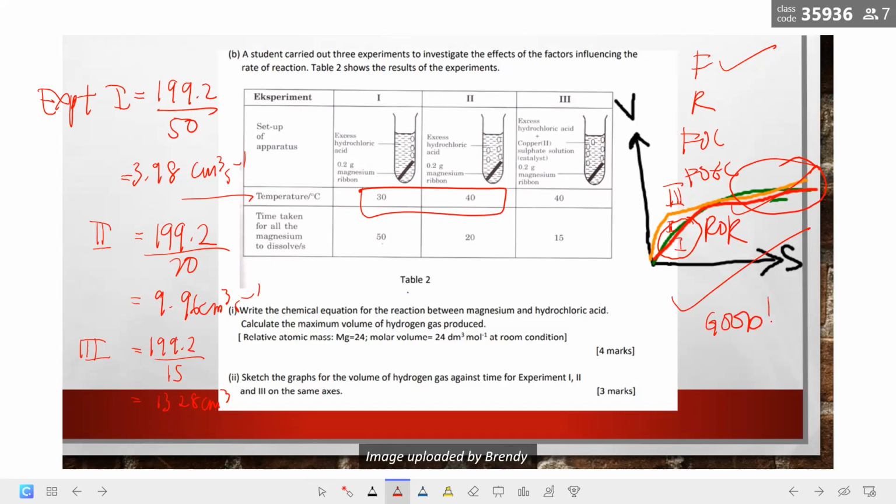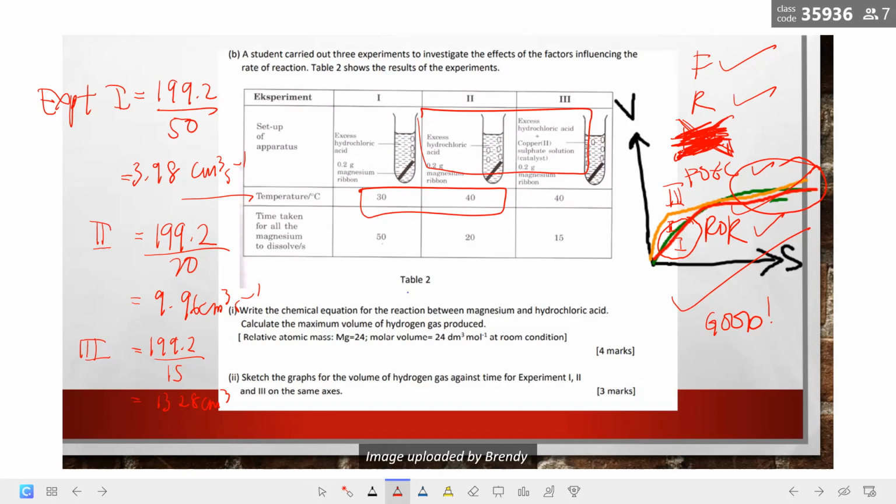All right, now let's go to experiment 3 and experiment 2. Here we are comparing the catalyst. So far I've not done catalyst with you, but I think when teacher messaged you, all of you got the message for catalyst. Who would like to try catalyst? Catalyst, you must take note of everything. Catalyst does not have FOC. Catalyst has F, R, FOEC, ROR. It does not have FOC.